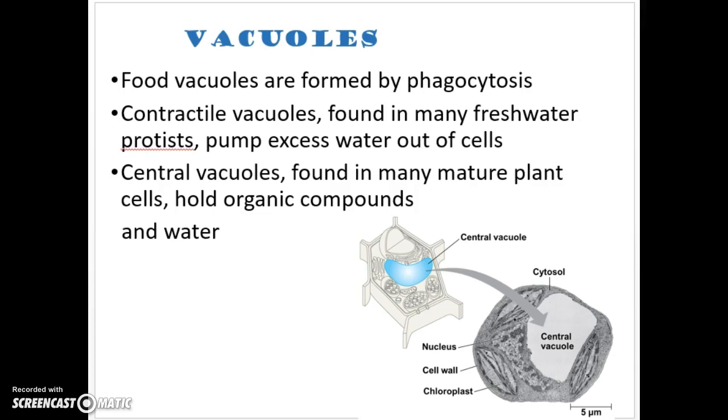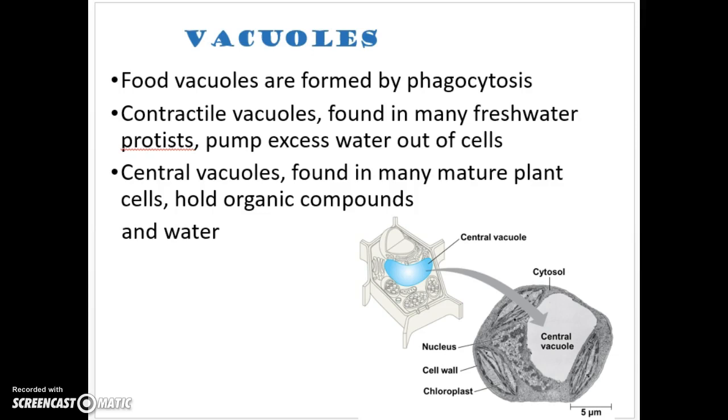Some animal cells have what are called contractile vacuoles. There are single-celled organisms that use a contractile vacuole in order to move around. They don't have cilia or flagella to make them move. Instead, they can pump water in and out of their vacuole, contracting it in order to push themselves along.